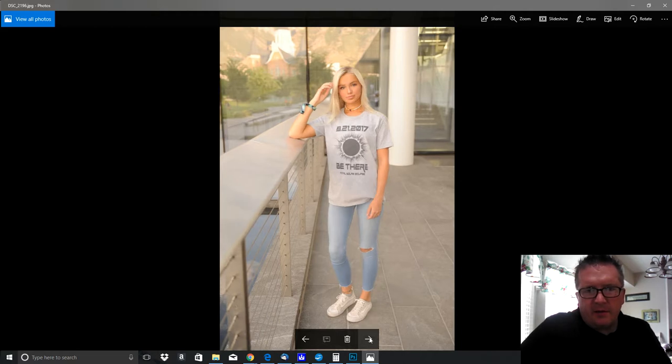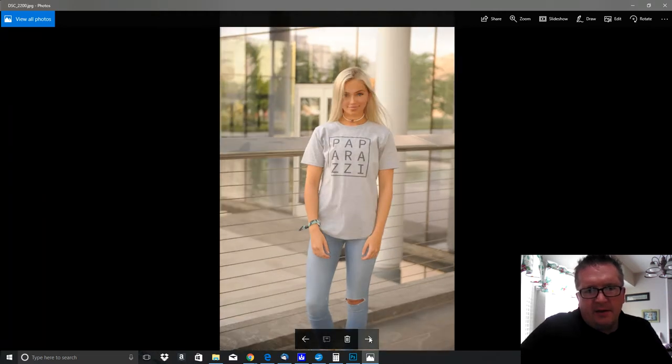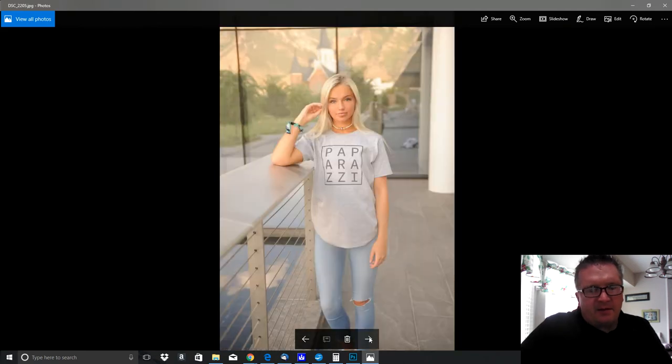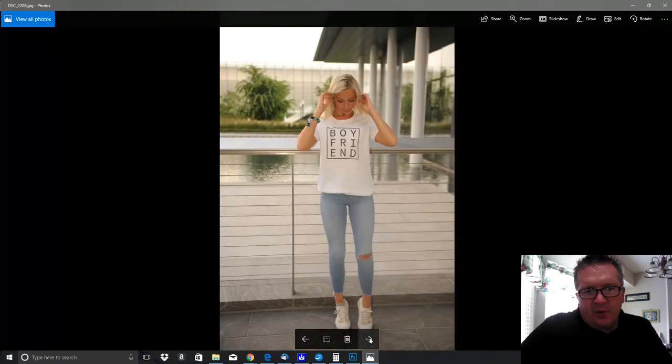Paparazzi — I think I did like 10 or so of these designs and I don't think they're actually listed yet. I've got to get them ready to list, but I like them; I think they'll look really nice. I was thinking about doing one — they'll need to be nine-letter words. I'd like to do 'Rock Star' — R-O-C-K-S-T-A-R — and put a star right in the center. And then 'Boyfriend.'